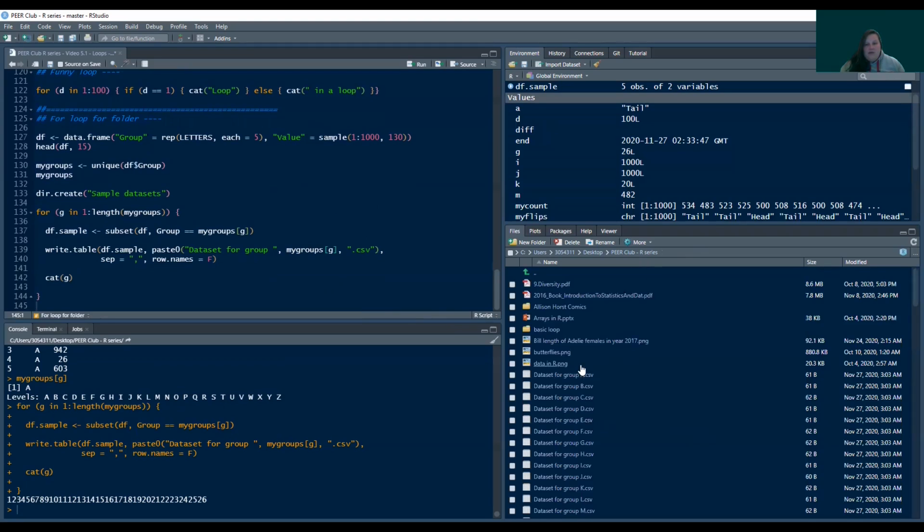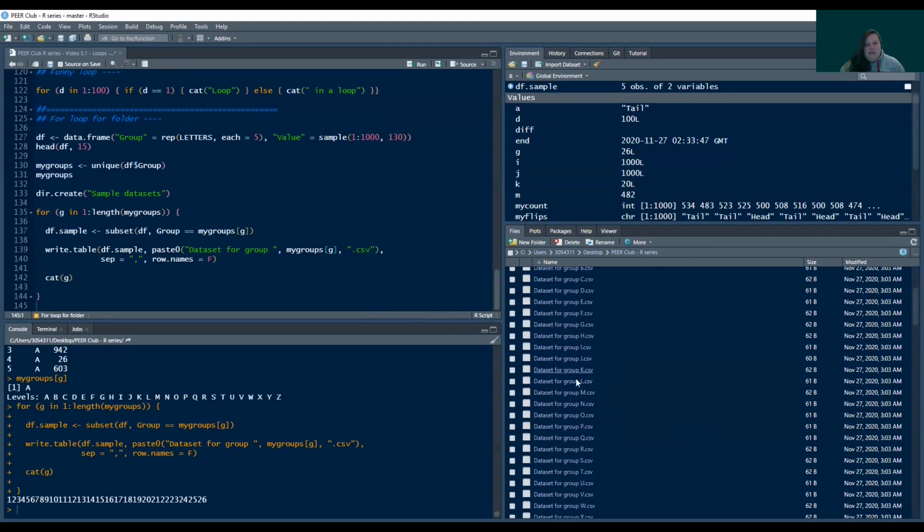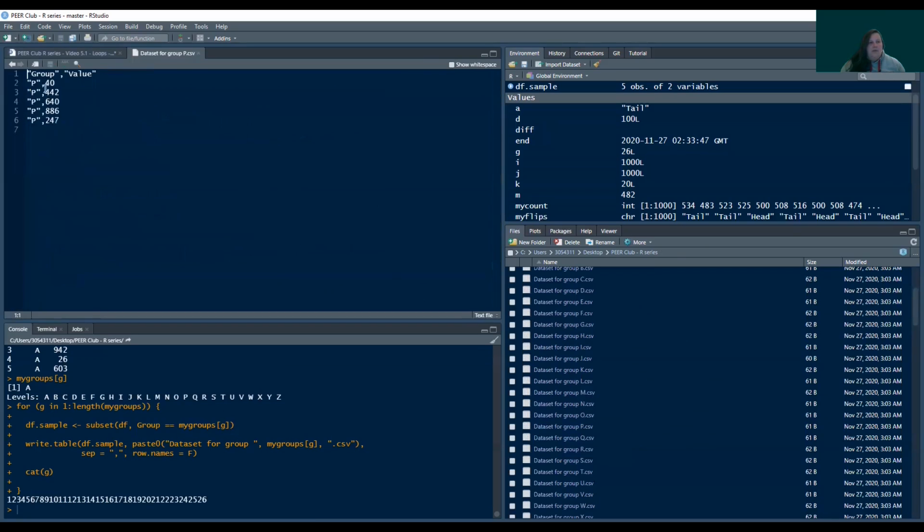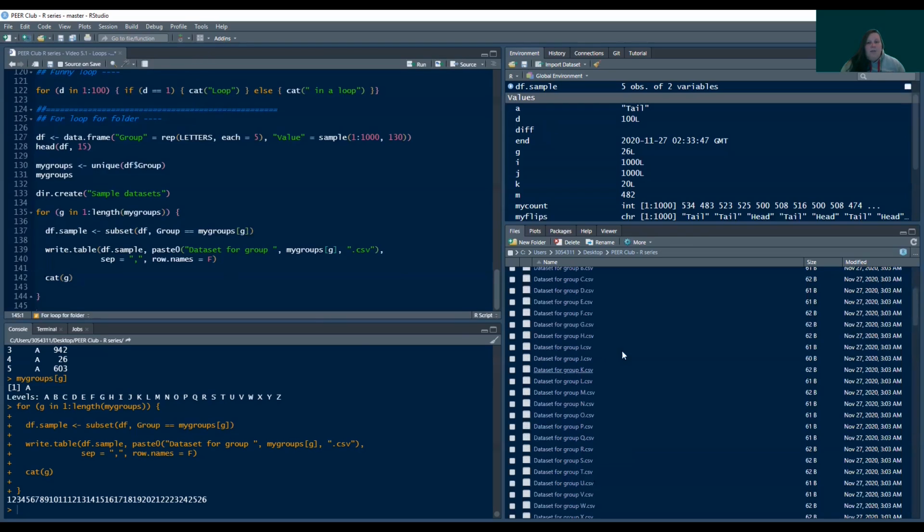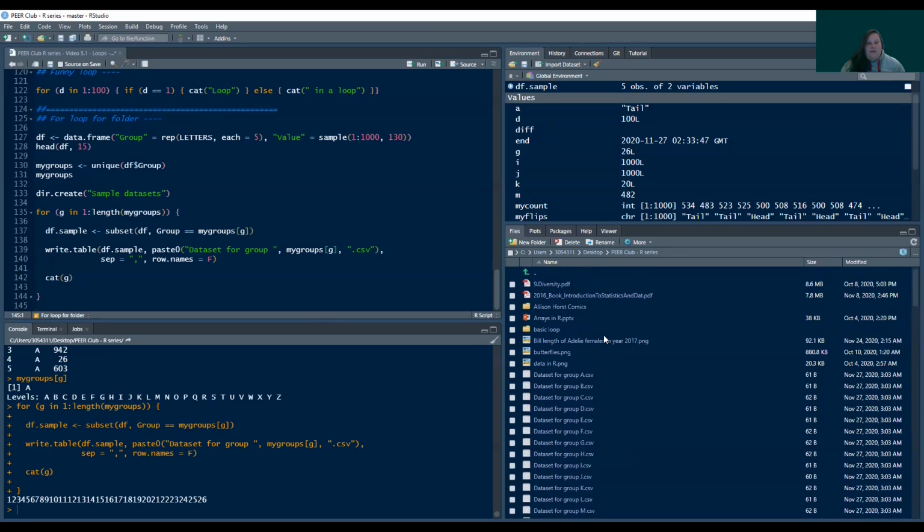And if you go to R series, we do see that we have these data sets here. So these data sets were all created, and we can just click on some of them. I think you can just view the file, and we see here is basically just P and then the value here. So that's all fine. But they were all saved here into this folder because I haven't told R to do differently. So it just used the working directory that was currently set.